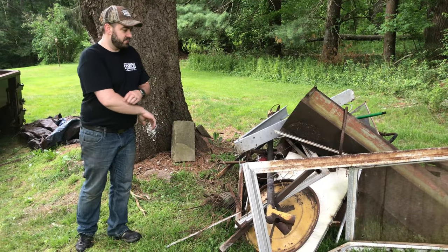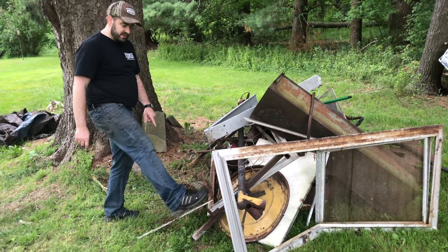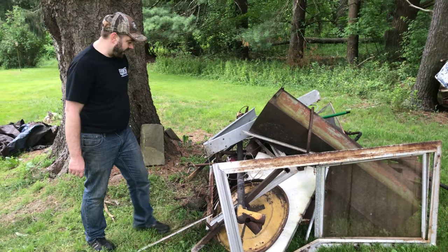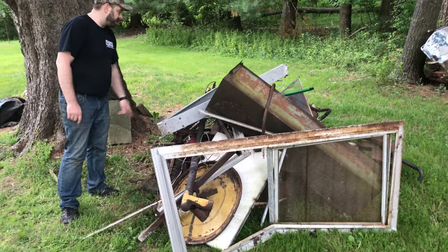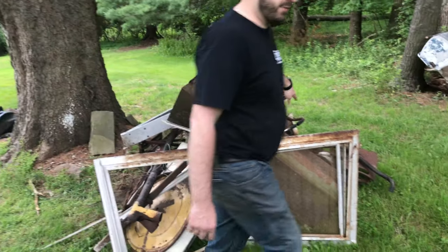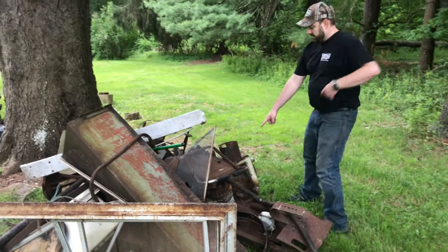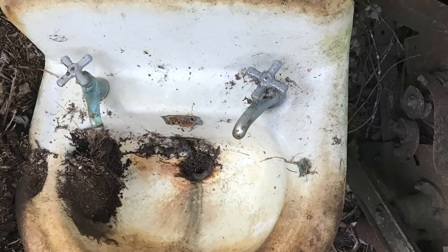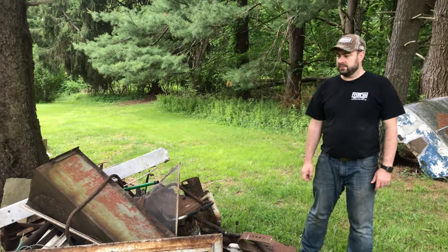So we pulled all this out of the dumpster. We've got some aluminum door and window frames, that big toolbox, swing set frame, the frame from out of the bed of a tractor — like a homemade headache rack — just some metal pieces, like a teeter-totter piece. Over there's the tractor. Here's that tractor, we've got it out. The super heavy metal sink, we've got that out. And a couple real mowers. And most importantly, it's just not going to the landfill.